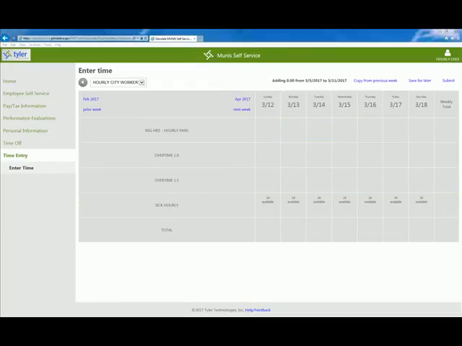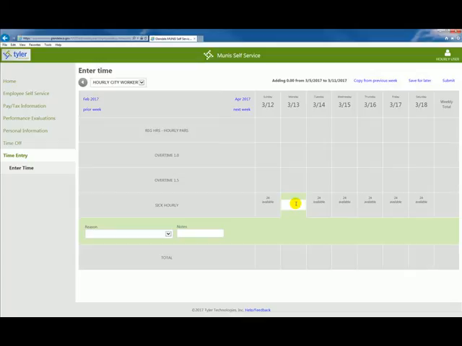As an hourly employee, you're also eligible for some sick time. So to report or request a sick day, click on that day next to the sick hourly, for example Monday, and enter the amount of hours in the top square. Let's say it's 8 hours. This is all you need to enter here. All other fields can be left blank.